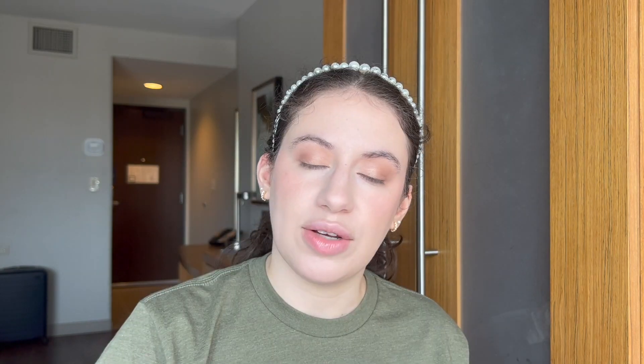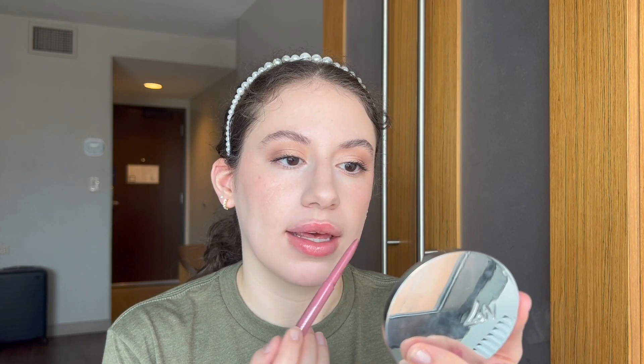Next I'll be using the Nude Sticks Clear Brow Gel to brush up my brows, and applying the L'Oréal Bambi Eye Oversized Eye Mascara. Now I'll be using the last little nubbin of my Buxom Plumping Lip Liner in Dangerous Dolly, topping that off with the Covergirl Yummy Lip Gloss in the shade Havana Good Time.